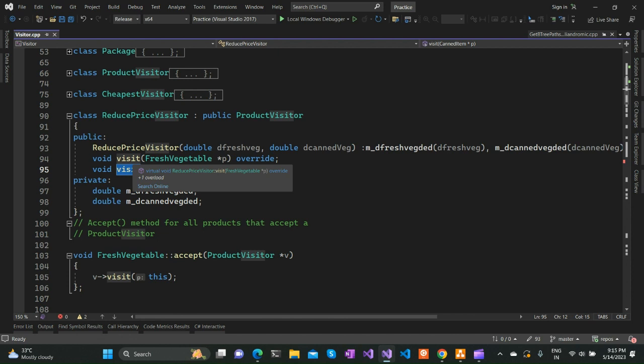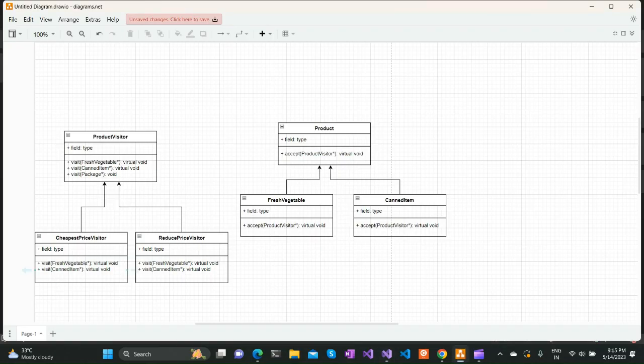But if you are implementing it as a strategy pattern, then it will only deal with one data item, meaning that particular product will have a reference to a particular strategy or reduced price strategy, and each of the products will call some common API on that particular strategy object. That individual behavior class, if you see in the UML diagram, in the visitor deals with multiple data objects. But in the case of strategy, it deals with a specific data object.